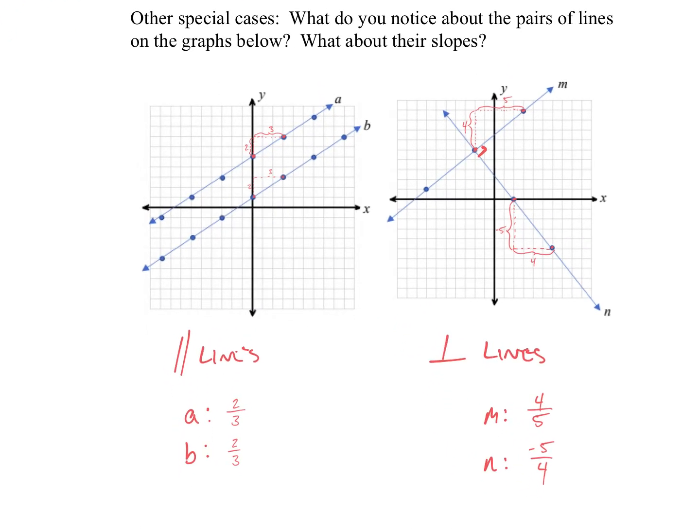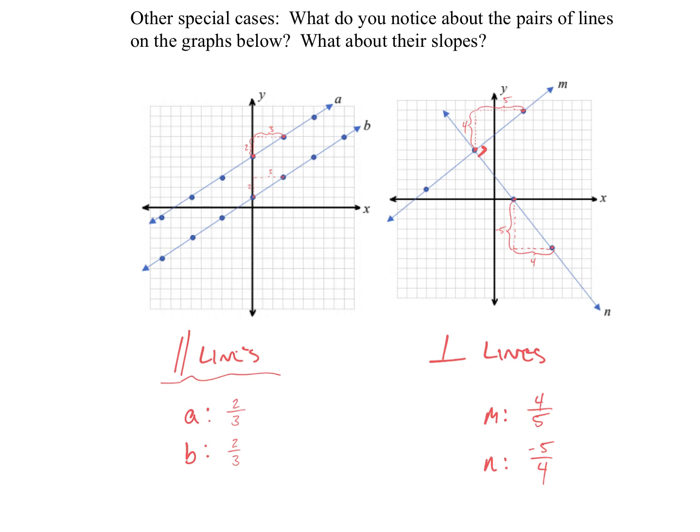But hopefully there's something that we notice here. In these parallel lines, there is a pattern, and this is going to hold true all the time. So in parallel lines, the slopes of the lines that are parallel are always going to be identical because their rate of change is exactly the same. They're never going to intersect with each other. They're going the exact same direction, so their slopes should be exactly the same.